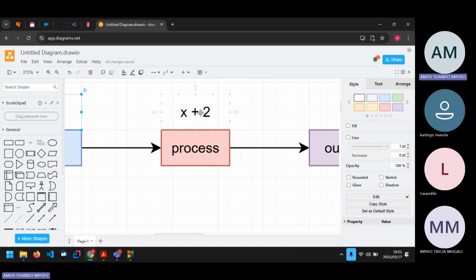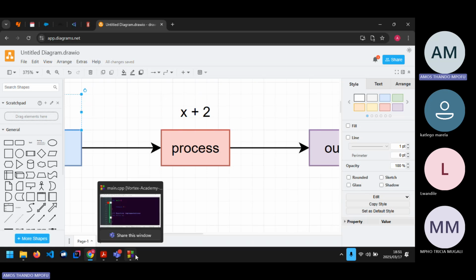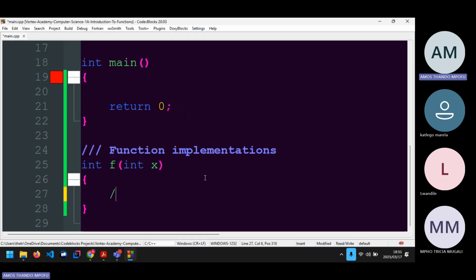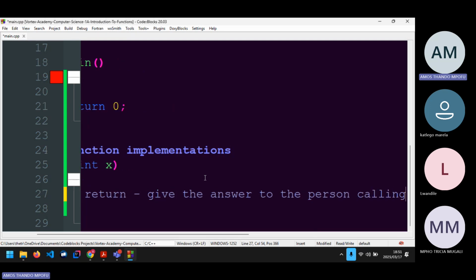So remember our formula. It should give us back x plus 2, meaning give us back the parameter and then add 2 to that parameter, and give us back that result. So how do we do that? There's a keyword in C++ called return, which simply means give the answer to the person calling the function.